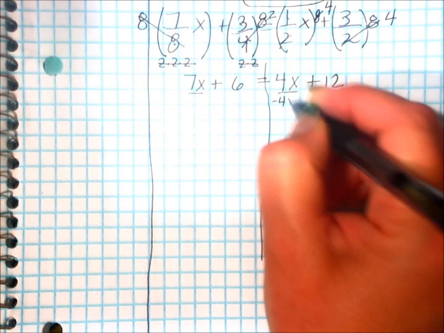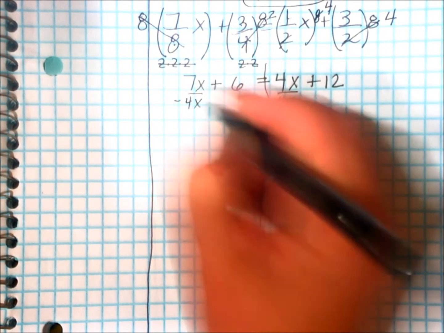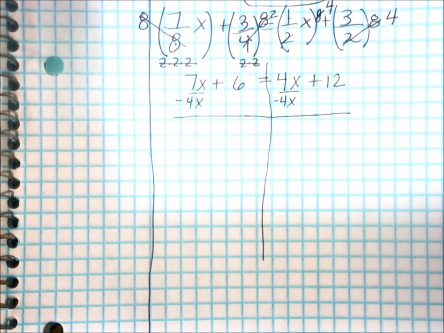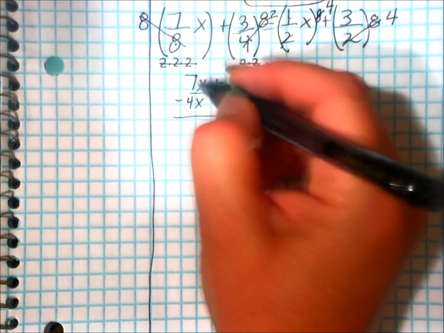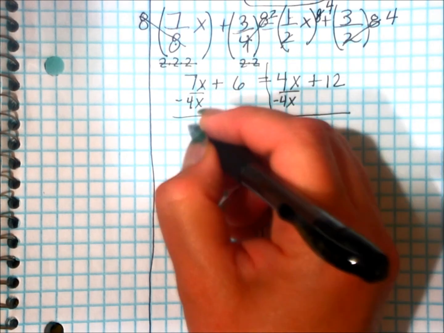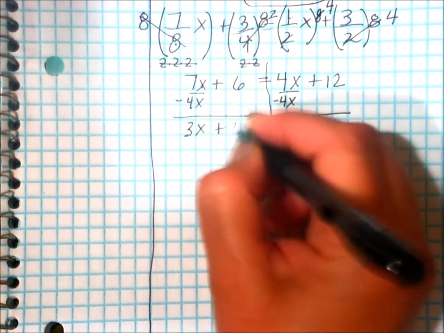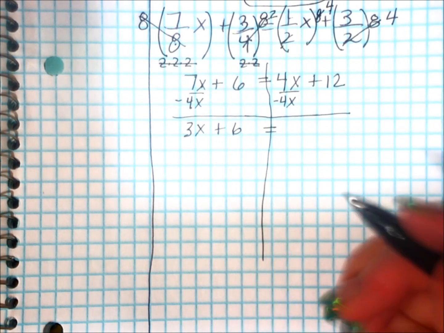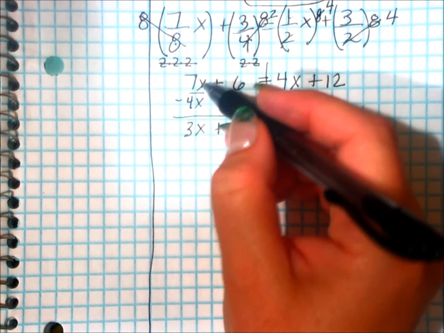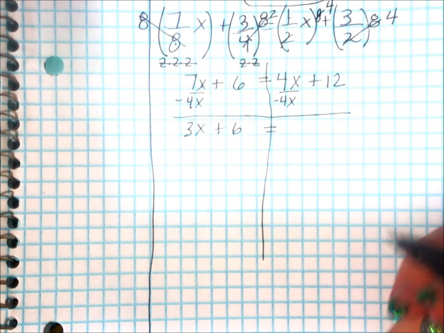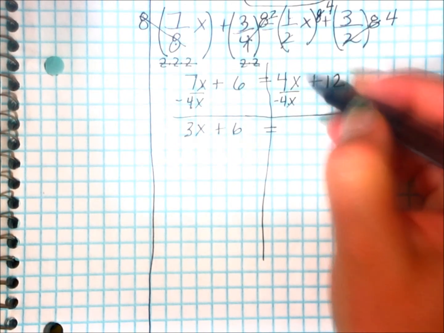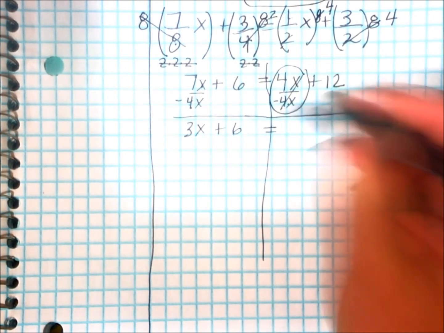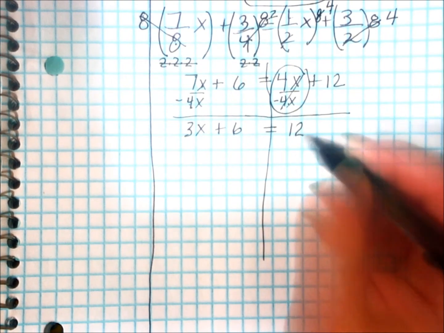I'm going to subtract the 4x from both sides. I could subtract the 7x from both sides, but I like the subtraction problem. 7 minus 4 makes it really easy. It's easy stuff that I learned in like first grade. You probably learned in first grade. Just ignore the x, 7 minus 4. 4x minus 4x does do what I want. It goes away and I'm left with a positive 12.